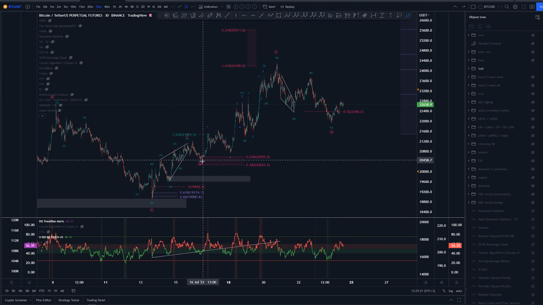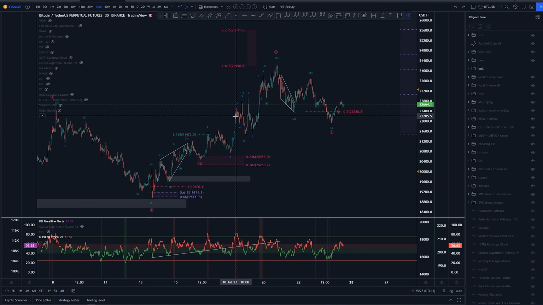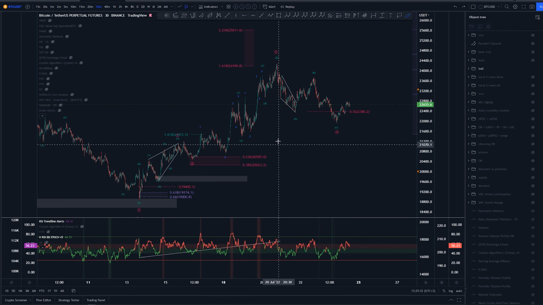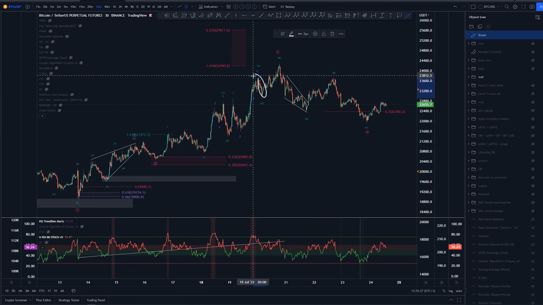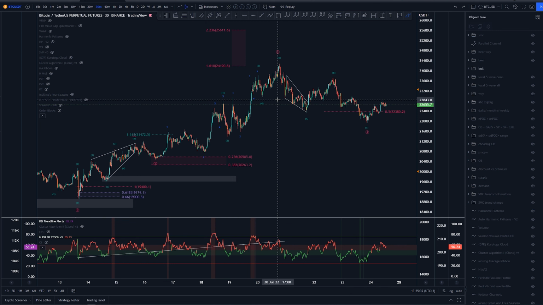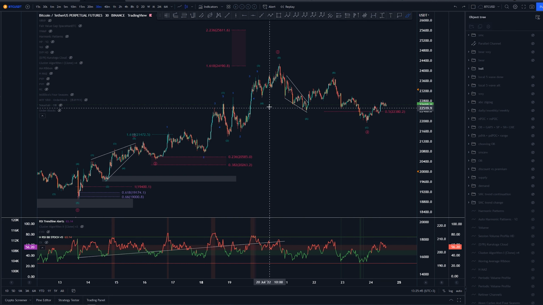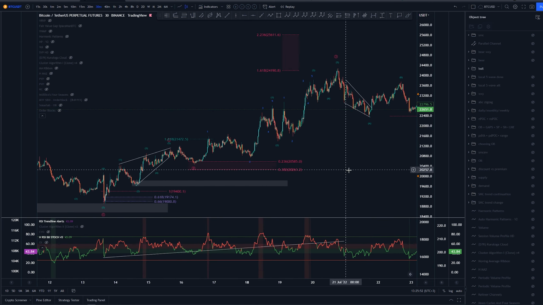It doesn't have the right proportions to me, so I feel like this is way better as a wave 1 here, and then some kind of an expanded flat into wave 2, alternation here for the wave 4, and then again going forward. We don't have alternation here for the wave 2 versus the wave 4, but again that is something that sometimes happens. Of course we could have this as a wave 4 in here, but again this looks kind of wonky and kind of ugly as well, but it could be there as well.